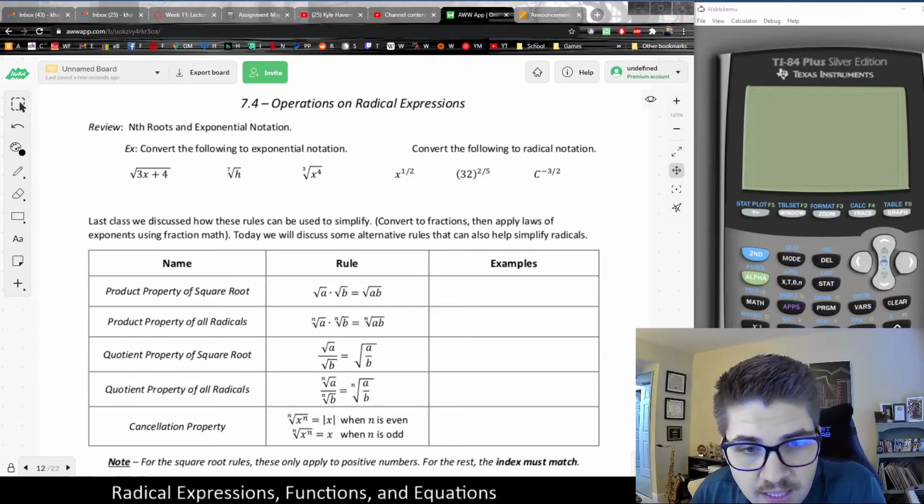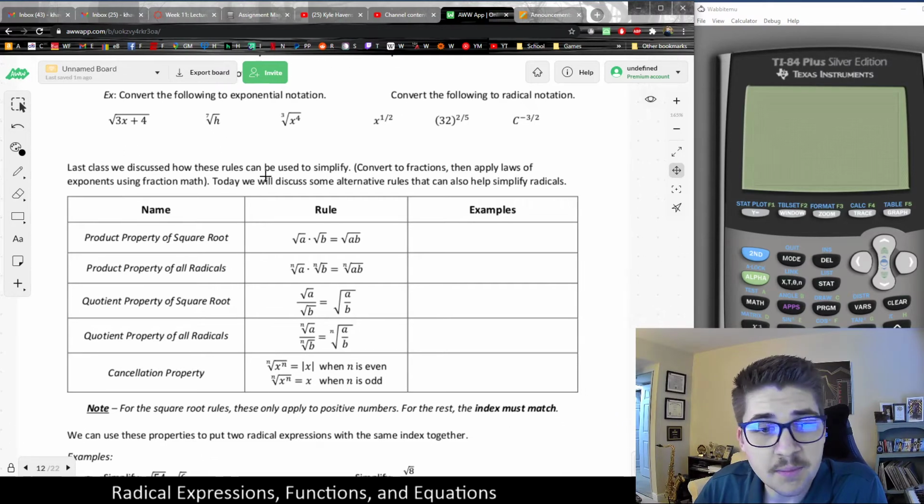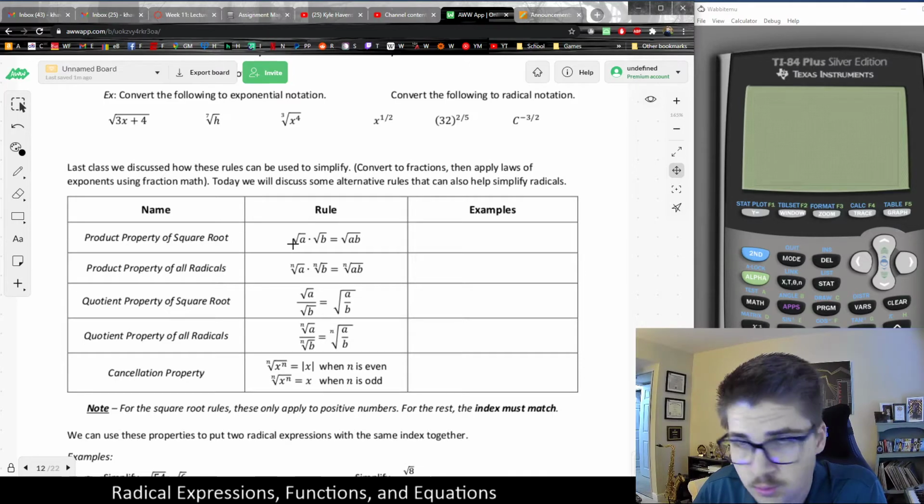In the next couple of lecture videos, I wanted to talk about radical expressions: how to simplify, multiply, add, subtract, all the properties of dealing with roots of different forms. And to begin with, it's helpful to talk about some of the simplification properties for how radicals work.